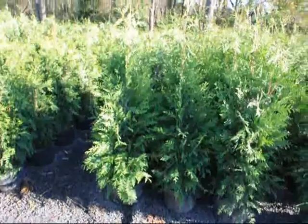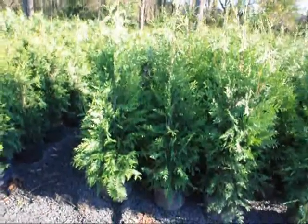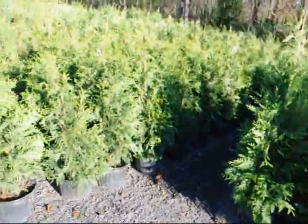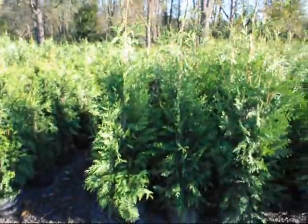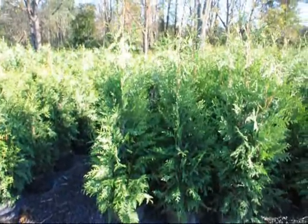And if you're going to put in a large number, say you're up in northern Pennsylvania and you're going to put in 100 of them in a large lot, we do recommend that you put in our drip water system, which I will show you in a few seconds. But these trees can grow upwards to 3 feet a year with our drip water system. They're very fast, they're deer resistant, and wind resistant.